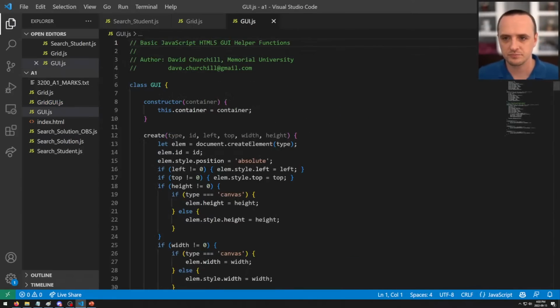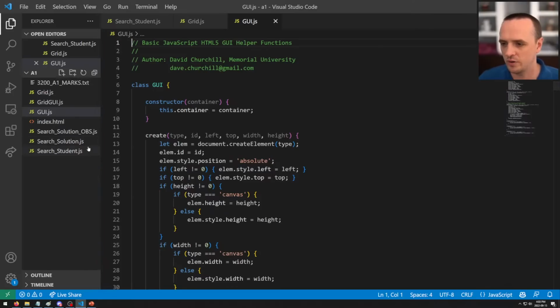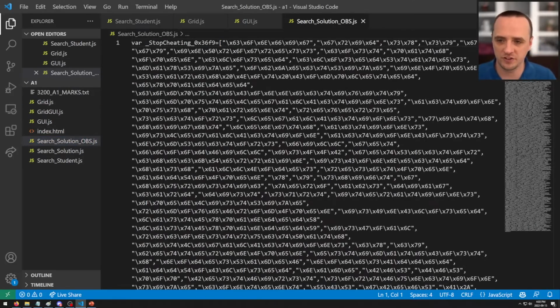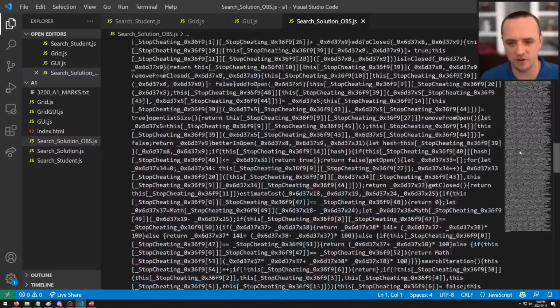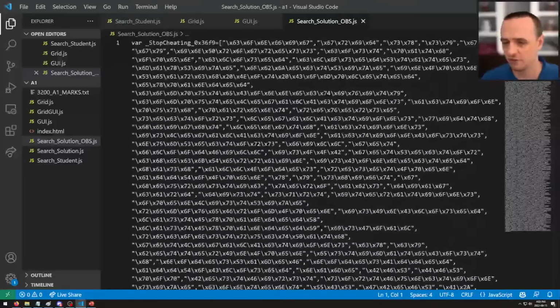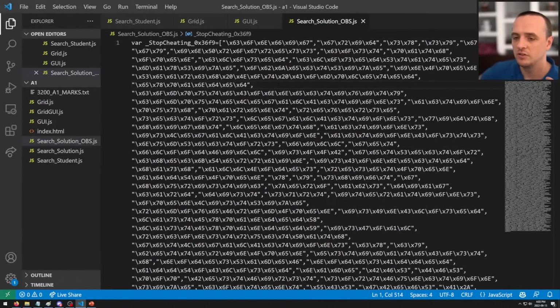Okie doke. So let's go here, and we will go into, first, the obfuscated solution code. So obfuscation is the process of sort of encrypting something, right? It's not a true encryption, but what it does is it makes it so this would be very, very hard for you to cheat off of. I really want to give you solution code so that you can run the program and see how it's supposed to work, okay? So what I've done is I've run this through some obfuscation tools. It is possible to deobfuscate this and read it, but it will be gibberish.